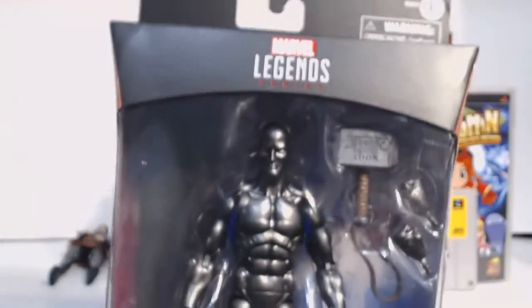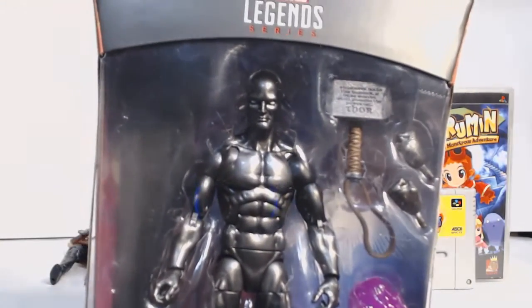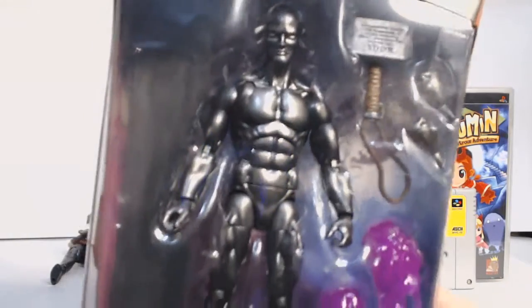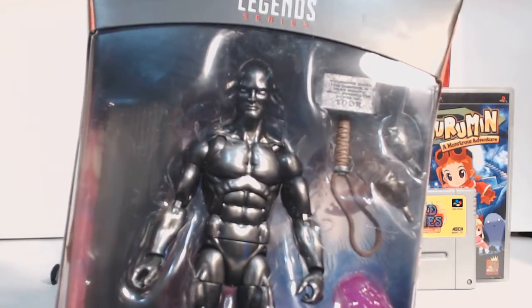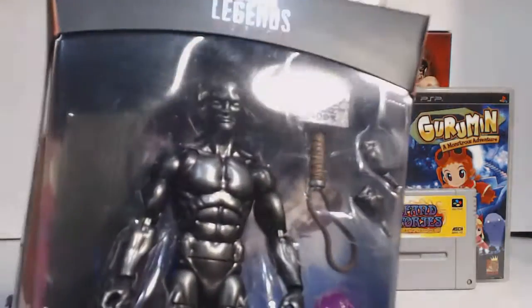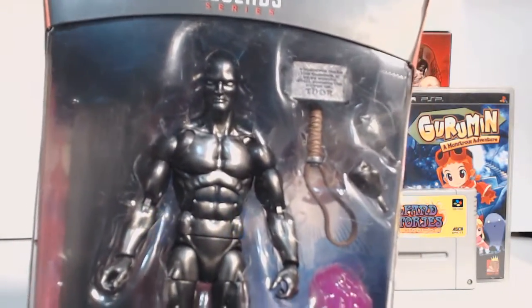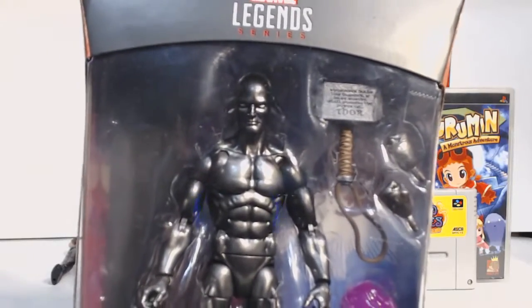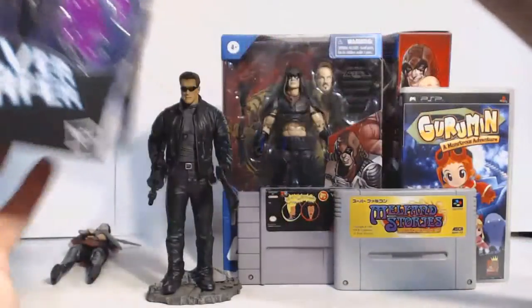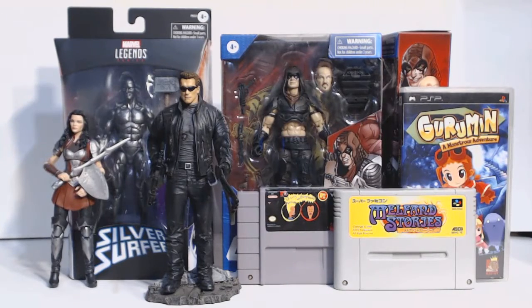I managed to secure one of these — there were actually two at the Walgreens that day, but I let someone else pick up the other one. Dusty. The regular, first Walgreens regular Silver Surfer — the price is getting ridiculous. This is probably the best, most well-made Silver Surfer out there. What I'm gonna do is take some paint pens and paint this a nice glossy silver. I don't know what I'm gonna do with the hammer and stuff, I'll probably just put that accessory on eBay. I've got the Fantastic Four and Doctor Doom on my shelf, but I don't have a Fantastic Four buddy — and who's better known as being the buddy of the Fantastic Four than the Silver Surfer? Which means I'm gonna have to get another villain besides Doom, probably Mole Man, but that went up in price without me realizing it.